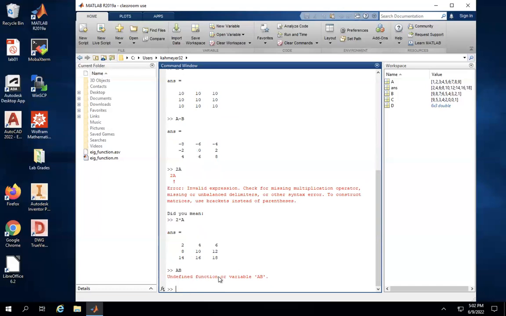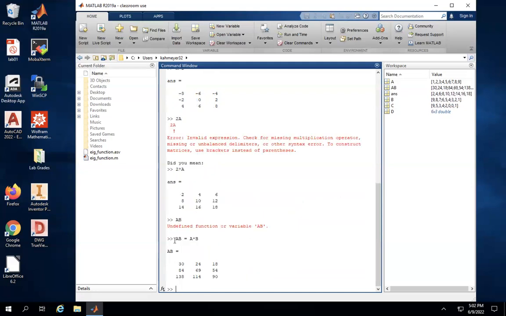Well, that would be listed as a variable, right? And this is saying that I have an undefined variable. Now, if I wanted, I could say AB is defined as A times B, right? And now for matrix multiplication, I'm using this asterisk again to indicate that I want to multiply these matrices together.